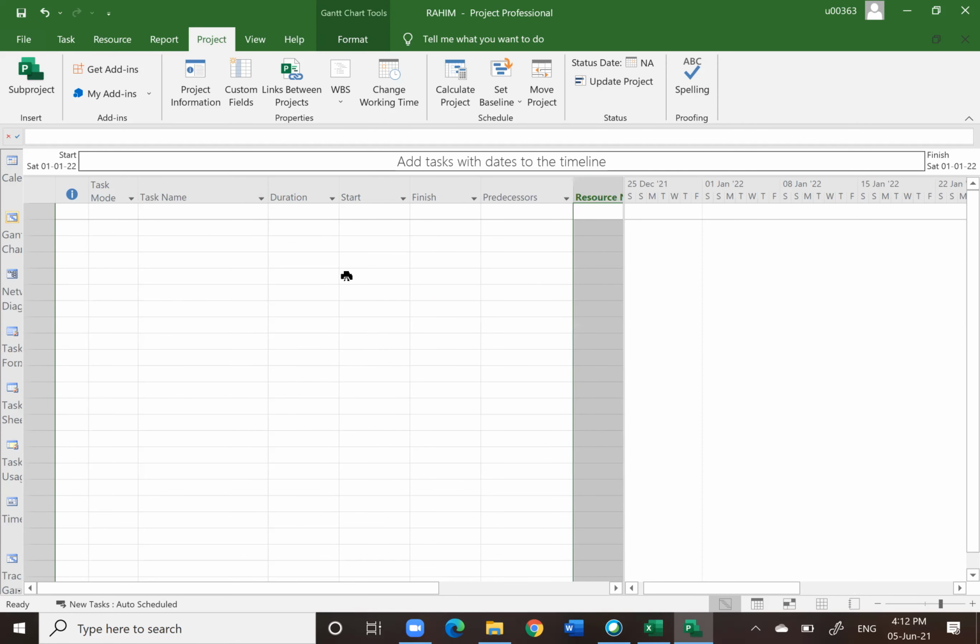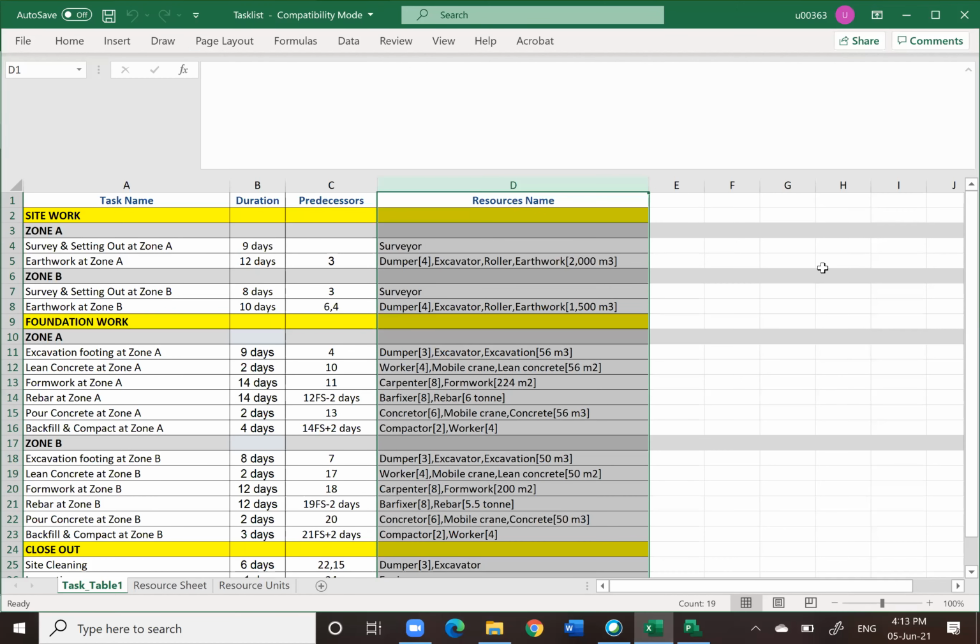Most of the time, preparing the information is much more difficult. It will take most of your time. Once you already have the information, you can input it into Excel and then export, or copy and paste, and it will be very fast. That's why putting the information into Microsoft Project is one of the easier parts. The most difficult thing is to prepare the information. Now let's assume we already prepared the information.